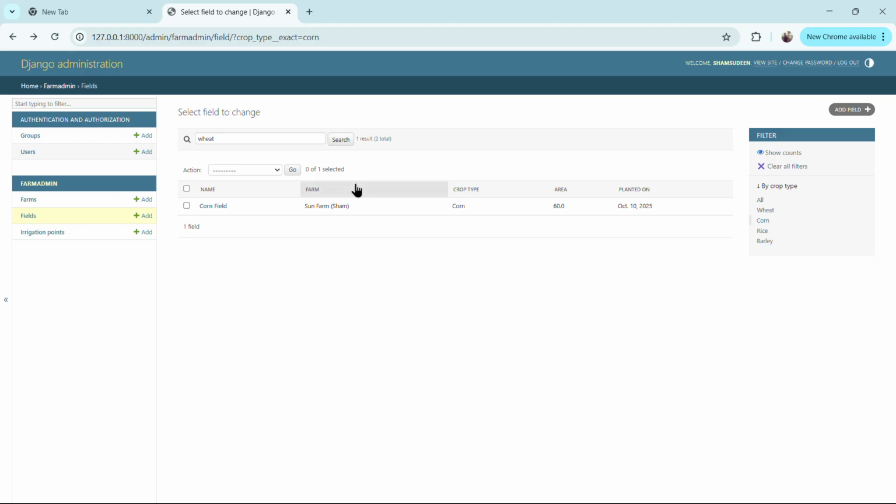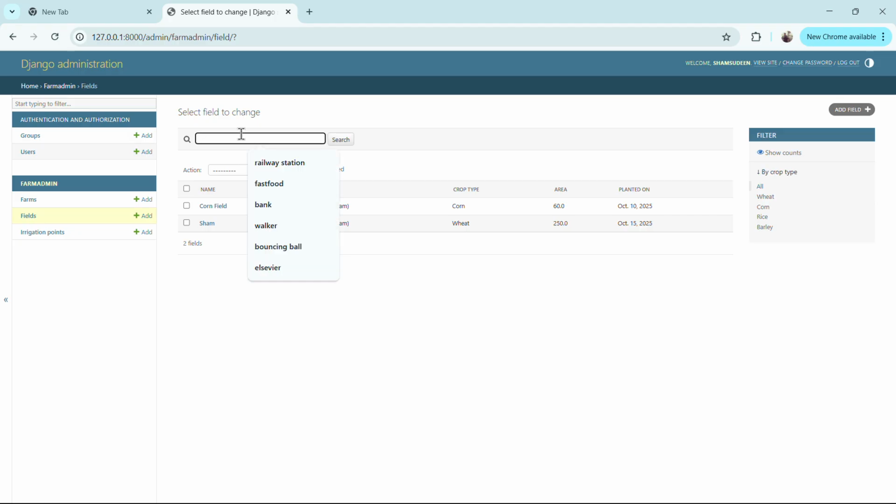No, actually wheat is not there, so we can just click on by some other name with the one representing, like click all. We can see the cornfield. Yeah, this is how the string method here makes each record show its name and crop type.